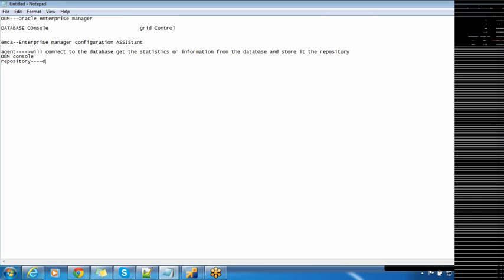A repository is nothing but a database which will store the statistics. The OEM console will display the information from the repository.